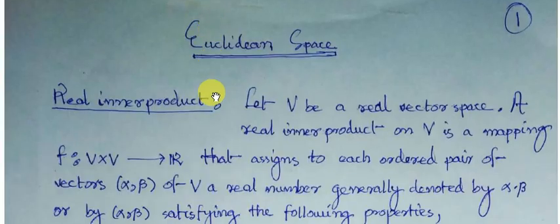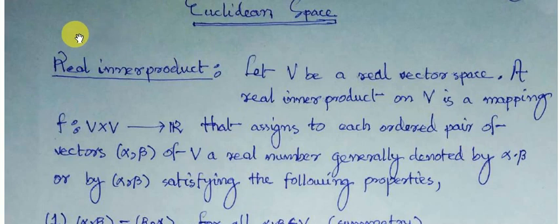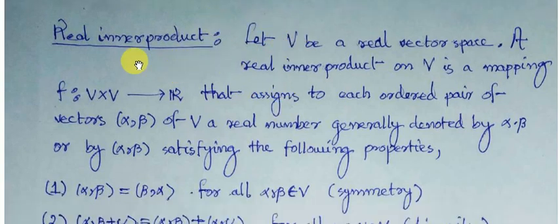To learn about Euclidean space or linear space, that is to introduce the inner product space, first and foremost we have to be acquainted with what basically inner product is. Indeed, we are dealing with a real vector space. So we shall mainly concentrate upon real inner product. So let us now see how it looks.